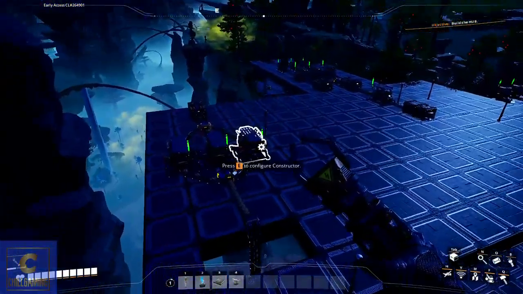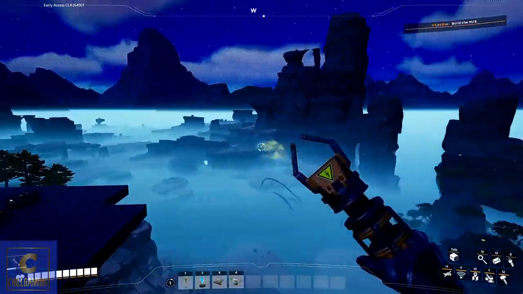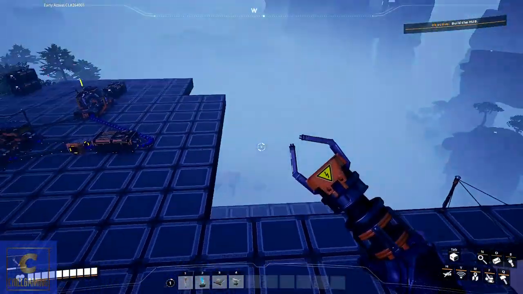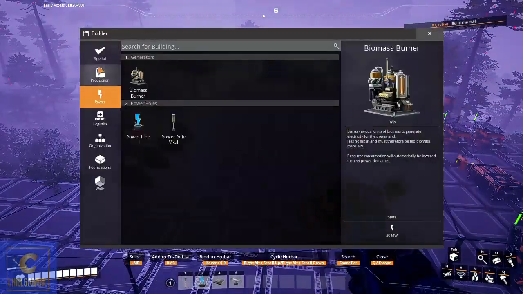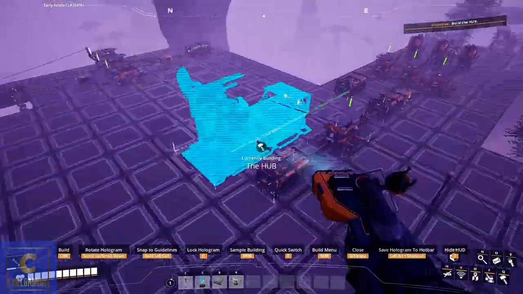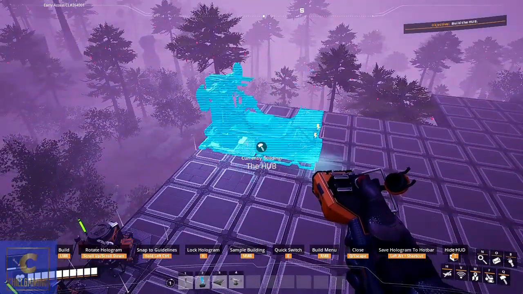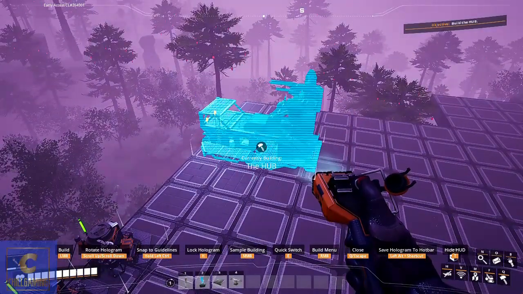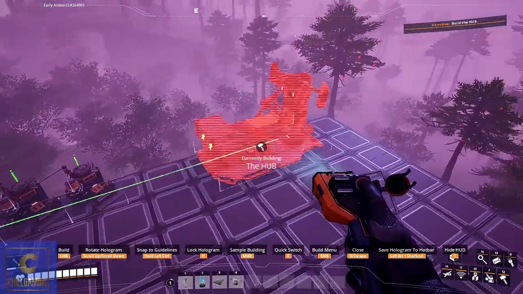Ready to go on to the next stage, and it's just a matter now of where do we go? I've got to put the hub down as well, so if we can do that now, and then I'll take this thing off so we've not got infinite materials, because we built all these before. I just thought, well, what's the point in reinventing the wheel?